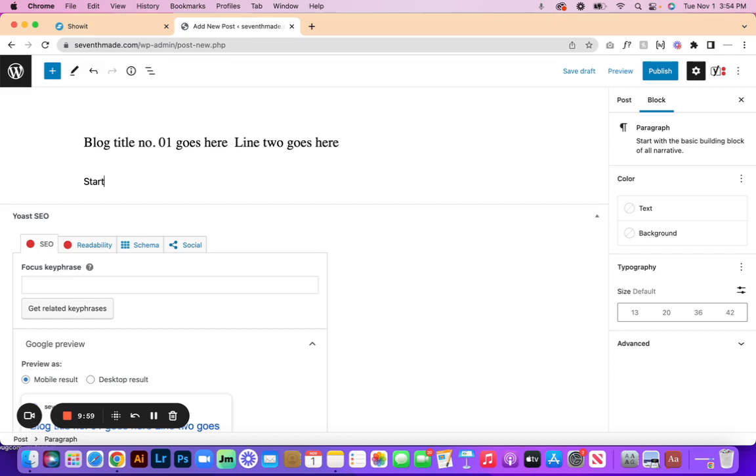Then we're going to start typing your blog post. This is a great area to add in those keywords again, so specific to location, the type of session, talking about your experience, how did you plan it, what is it like working together.